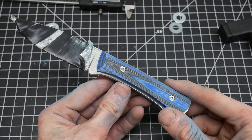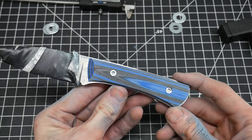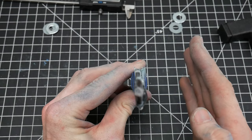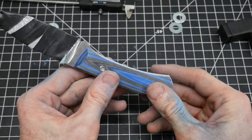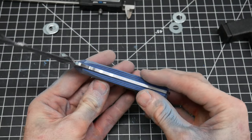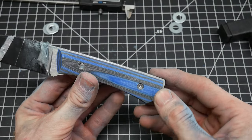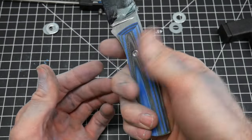This is where we're at. I really like how it's looking from the profile. We have about 60 or so thousandths of an inch of a relief on the handle scales versus the spine — I think that's a pretty slick look. If you look at it from the top, we've been able to shape the sides of the handle kind of in an oval shape. Looking at it from the front on the bottom, we haven't been able to get this corner knocked off as easily on the flat platen, but I do have a little bit of rounding done on the bottom of the handle. There's still an edge right here that I need to take off. I'm going to take it off on the hand sanding bench so I don't mess it up on the grinder — the grinder moves stuff really fast. The edge coming across the top doesn't really feel bad in the hand; I don't notice that edge at all.